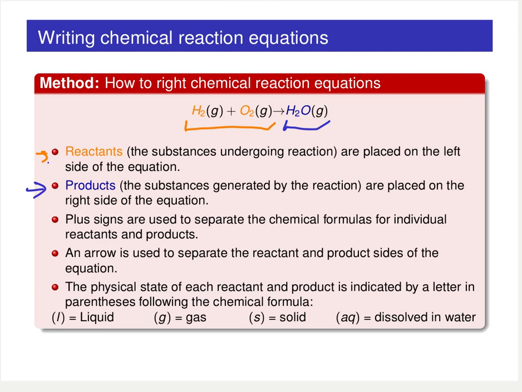So we have reactants on the left and products on the right. We're using plus signs to distinguish each and every one of those reactants or products if there are more than one on a given side of the equation. The reactants and products themselves are separated using this reaction arrow. There is another part of this chemical reaction equation I didn't mention. Notice that in parentheses following each compound there is a G.